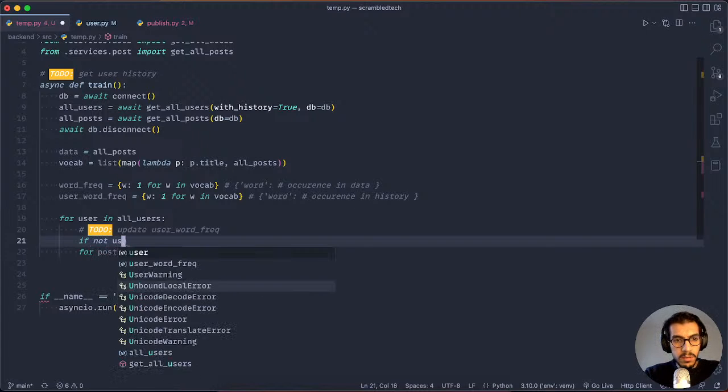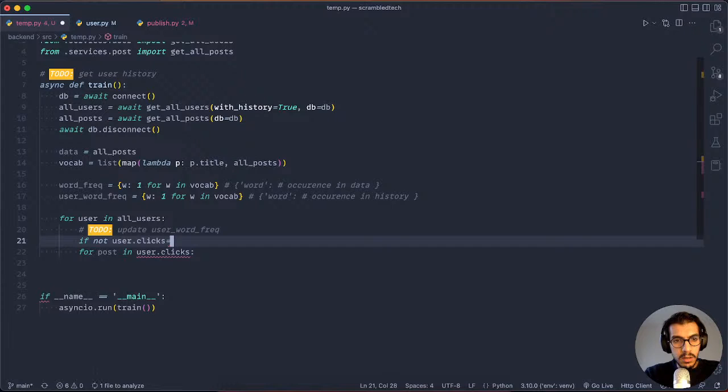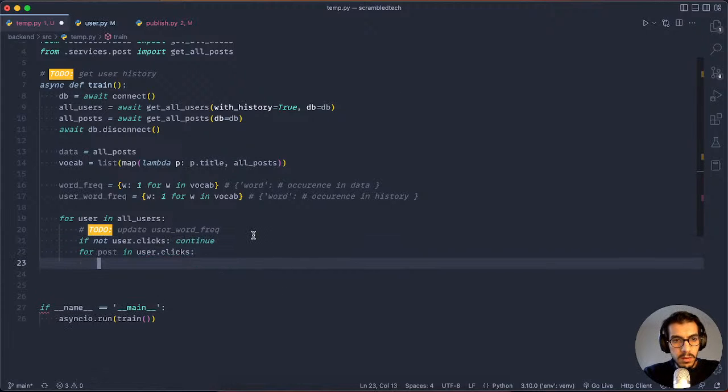If not user.clicks, let's say continue. There you go. And okay, so this post, I don't think this is actually a click, right?